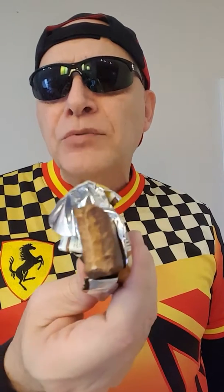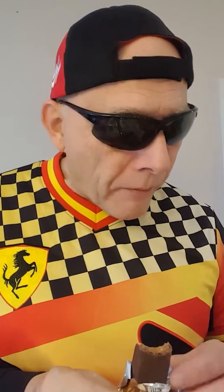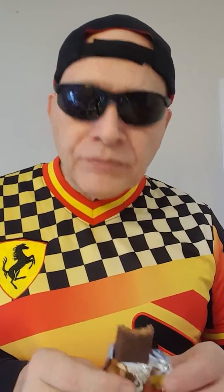Wow. This is what it looks like inside. Definitely taste the peanut butter. It's very tasty, guys. I really like this. Wow. Guys, I would definitely recommend adding this Balanced bar to your lunchbox. Take it to work with you. Take it to gym. Take it hiking. It's very tasty. Again, check it out yourself.